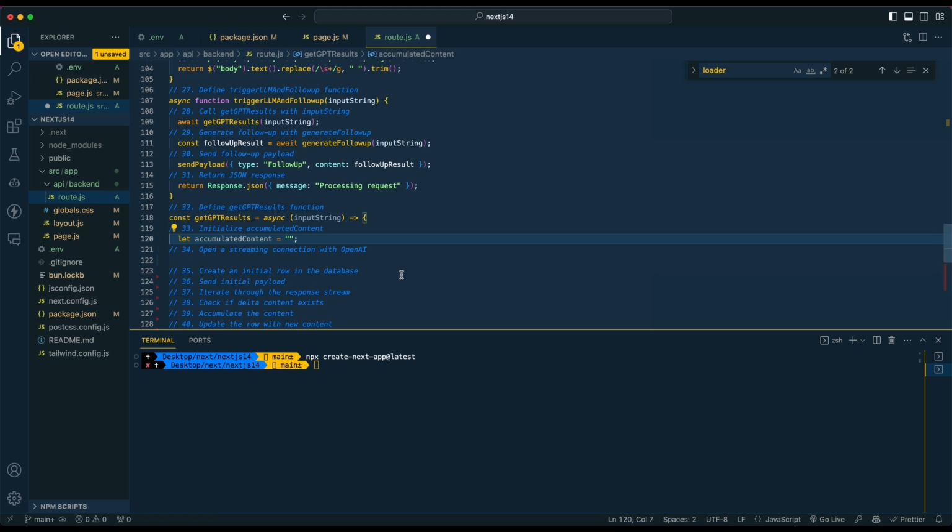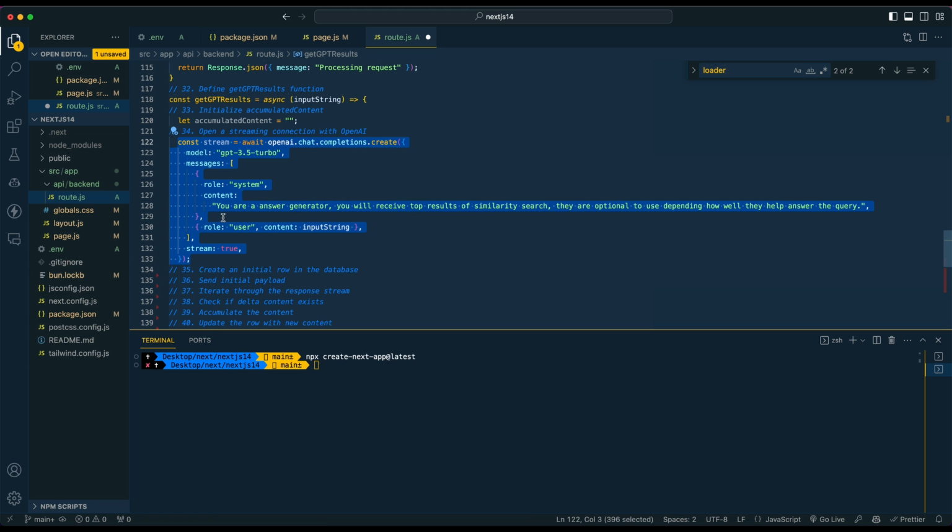So within our get GPT results, what we're going to do is we're going to accumulate the content of the stream, and we're going to be adding that within Supabase and concatenating it as it gets streamed in. So this is just making sure that it will accumulate in order. Initially, when I tried this, if you're sending things and it's not awaiting properly and you're not managing that stream state effectively, it can appear out of order.